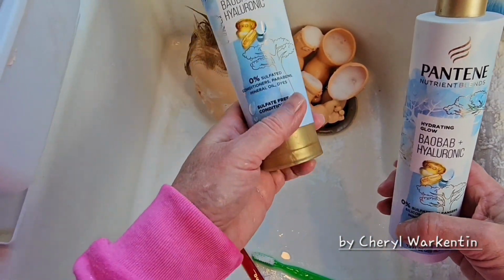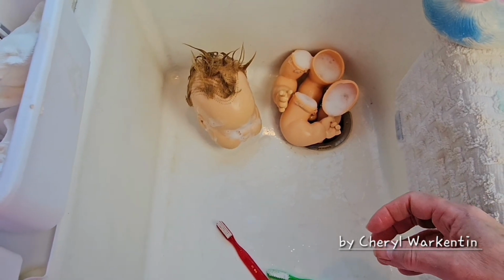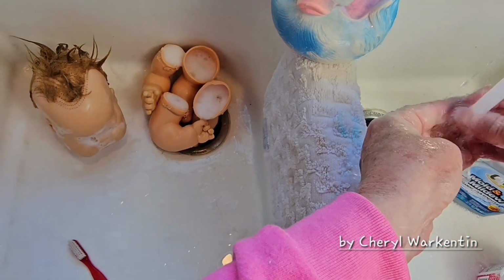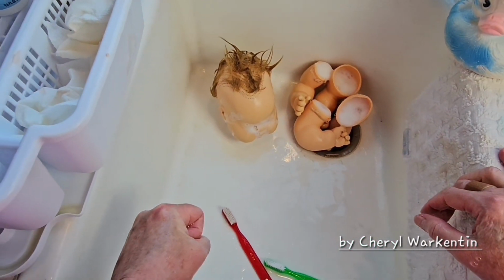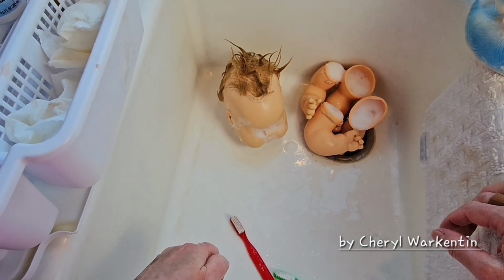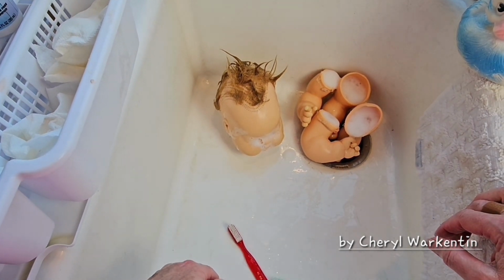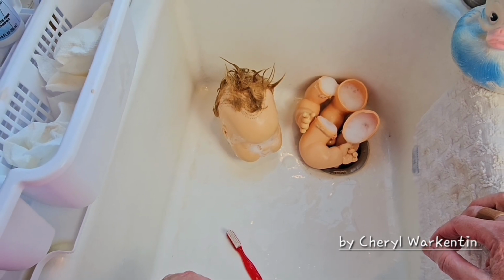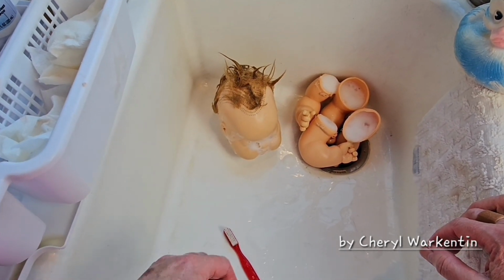Shampoo, condition, leave the conditioner on there, rinse it out, reapply more conditioner if it needs more treatment. I sometimes put saran wrap over it to let it sit even all night long with some conditioner on the hair. And if after a while it doesn't look any different, it's just time to say goodbye, shave it off, and root it, wig it.